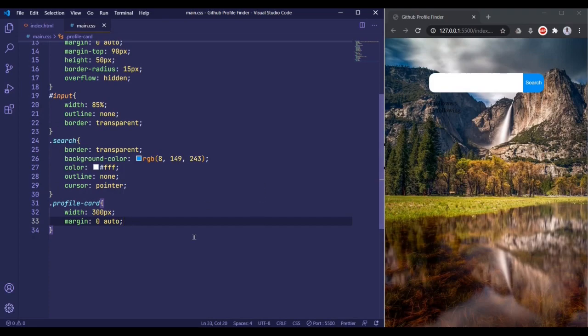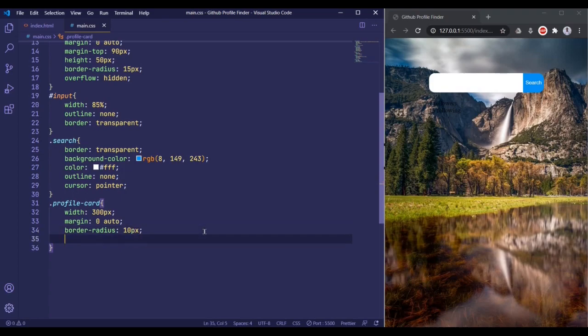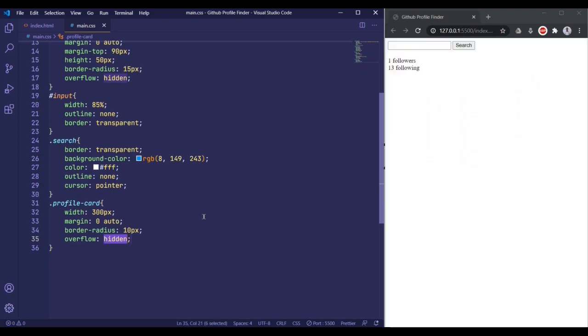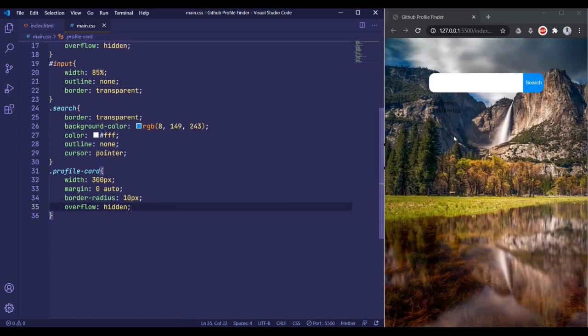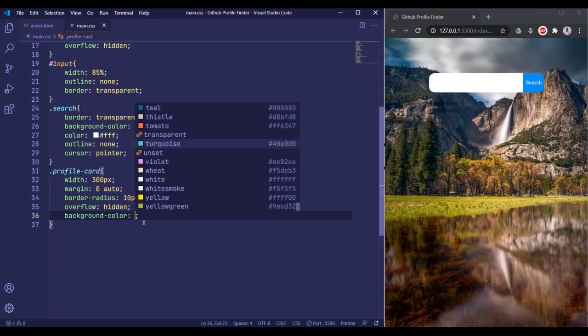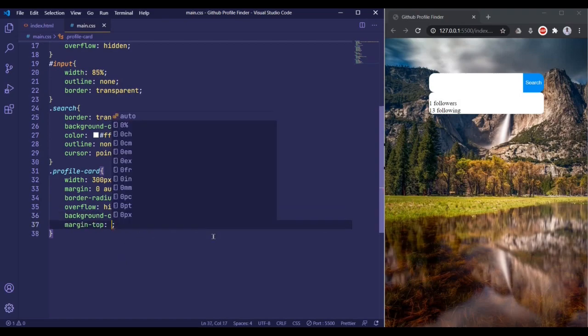Then border radius of 10px, overflow hidden. Let's give a background color initially so the text is visible for us. Background color #FFF. Let's put the margin top 60px.